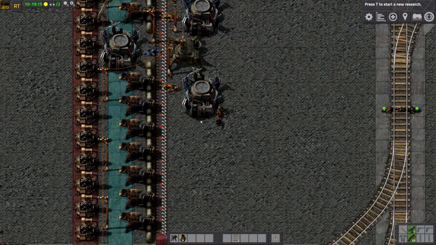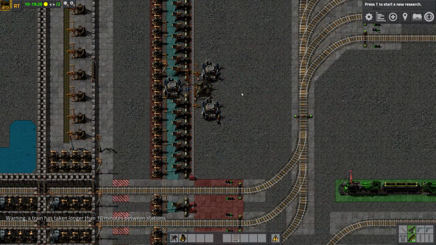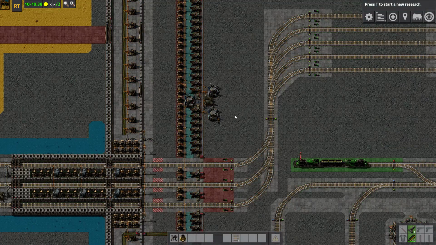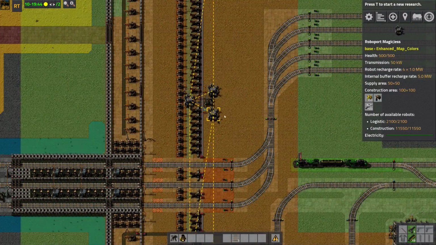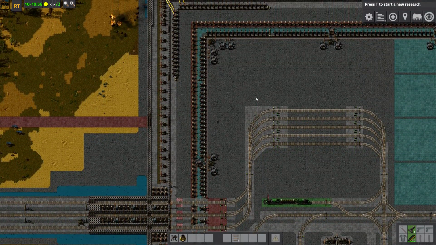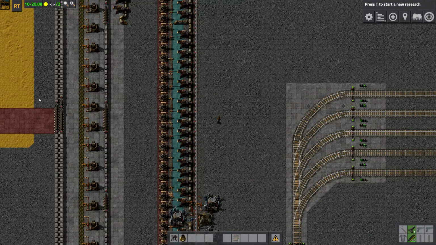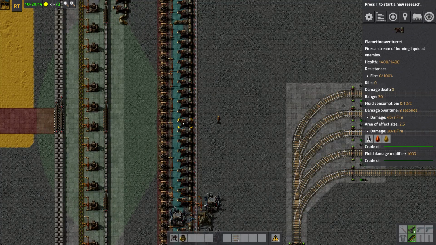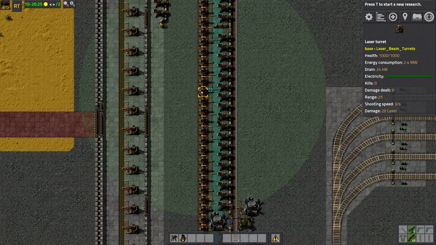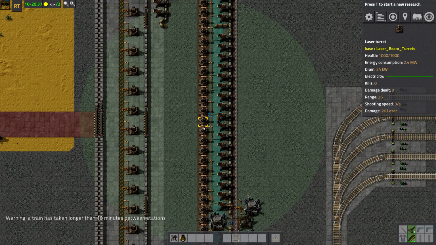Now here we have the repair packs coming in from that train that goes into these robot pods, whatever they're called. And this is what repairs the walls and the guns. It surrounds itself with all of these flamethrowers, and you can see that the distance is set here pretty close to the wall. The next row of defense is set the same distance as the flamethrowers, but it's the lasers.